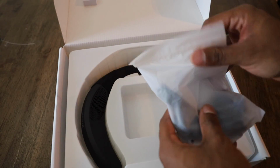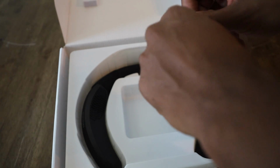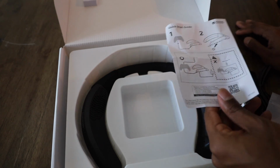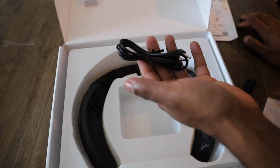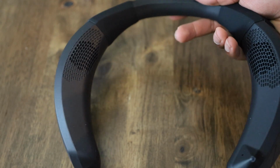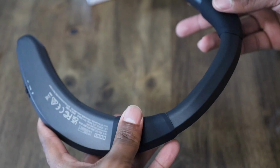And here we are. So let's see, what do we got here? Bro, what the heck? All right, so when you first open it up, you get directions. Pretty much you power it on right here, and then you plug it into the headset. Next, you got the headphone jack right here, 3.5 millimeter, and then you got the USB type C charger, and then lastly you got the headset itself. It feels nice, has some weight to it, so it feels like it's in good quality. Yeah, let's get into it.